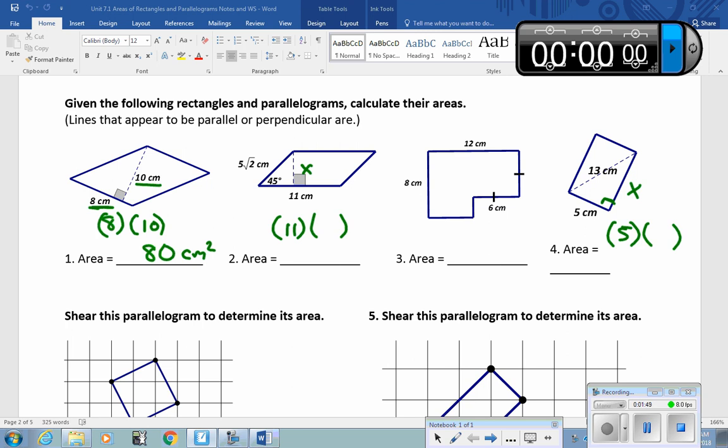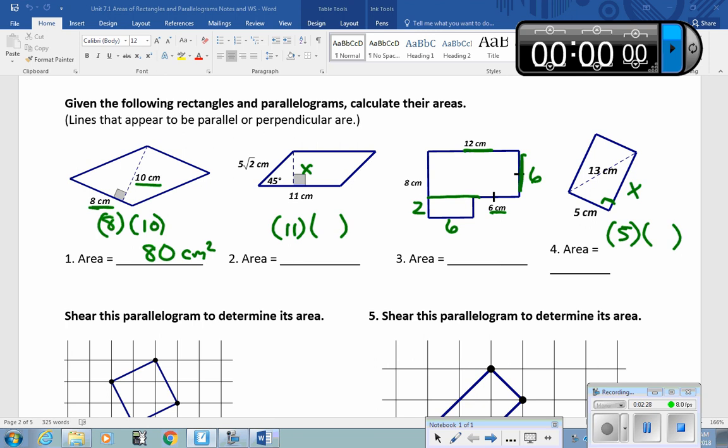The next one we're going to look at is 3. With 3, it's not a rectangle, it's not a parallelogram, but it is a collection. You can break this picture apart into separate rectangles. So I'm going to label all the sides that I can for the measurements. I know that this line mark is 6, so that means this is 6. I can also come up with 6 for this side, because 6 and 6 would give me that 12. And because this part over here is 6, and this whole thing is 8, I know that this part right here is going to be 2, because 6 and 2 would give me that 8.